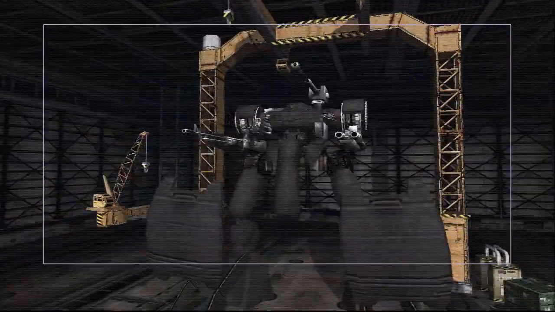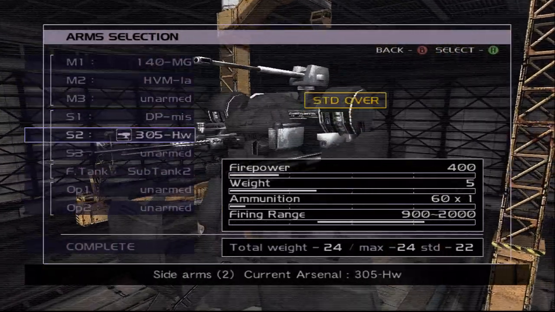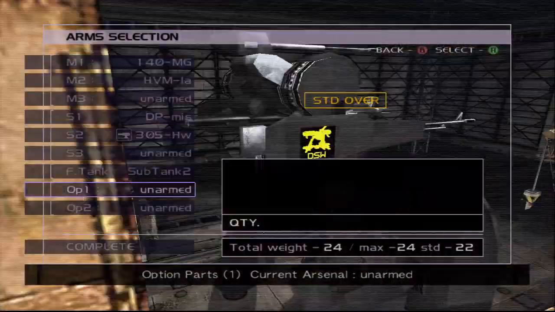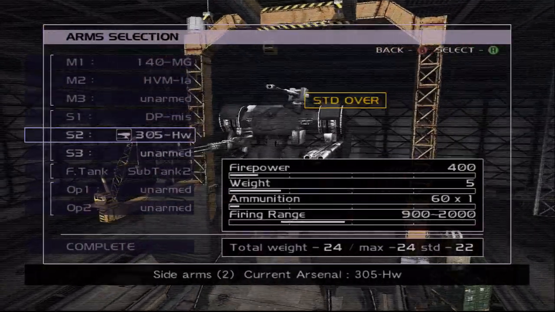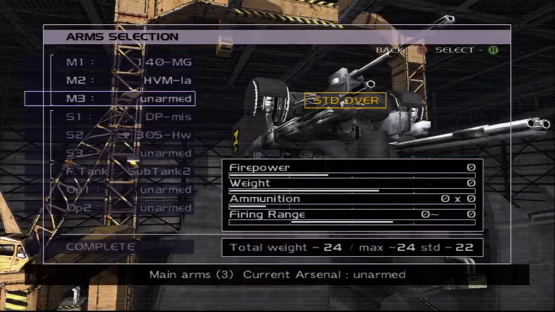GRM, sort of basic setup would be a 140 and DP for close range, and then your HV and howitzers for long range, and obviously both sub tanks, so you can ditch 1 again. The only problem with this setup is if you're against other jars or larger VTs, it's sometimes hard to get the 140 in range because of the armour.